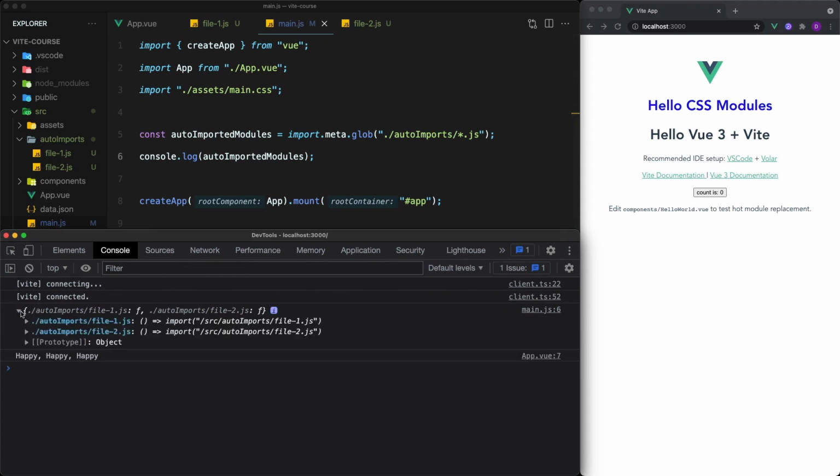Okay, that's actually pretty cool. We've got the two file names as the keys, and then a function that dynamically imports the modules as the values. That means that we should be able to loop over the properties of this object and run the dynamic import for each of them. Let's give that a try.